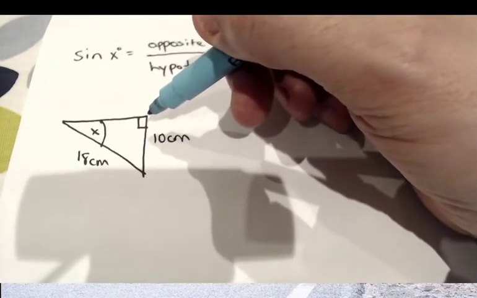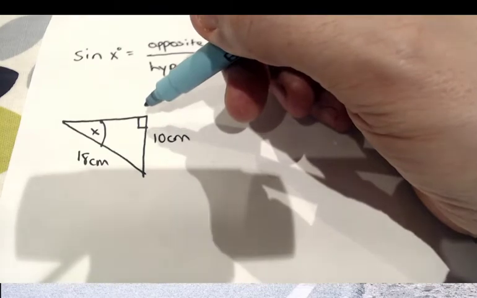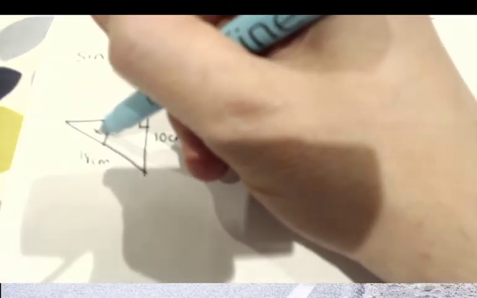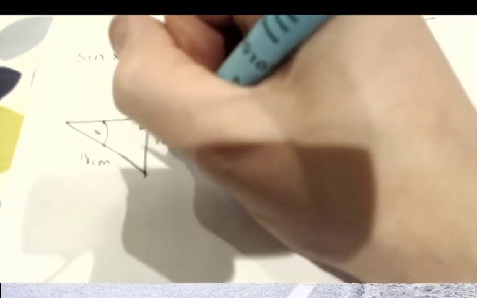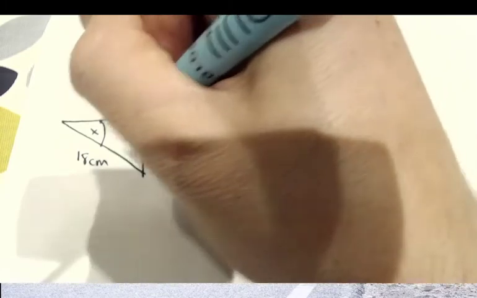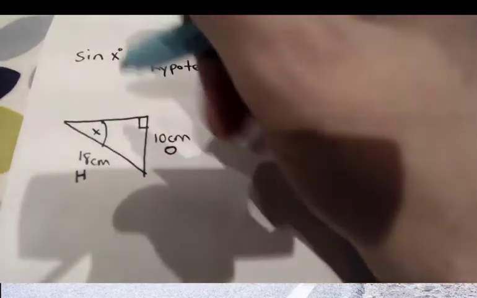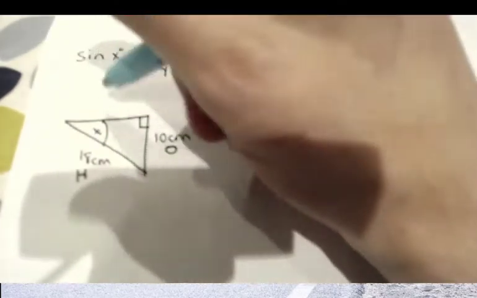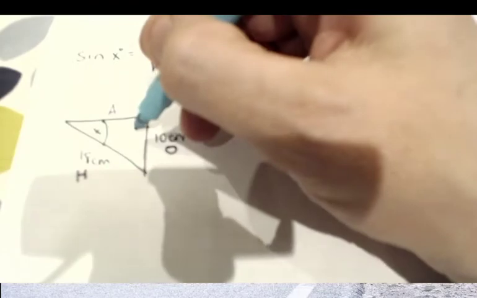So straight into my triangle, first things first, same as with every trig question, you must label the sides. So X is where I'm standing, okay? So if I come across from it, that's going to be my opposite side. The hypotenuse is the big diagonal, or technically speaking, opposite the right angle box, and the other side is the adjacent. So I have labelled my sides.